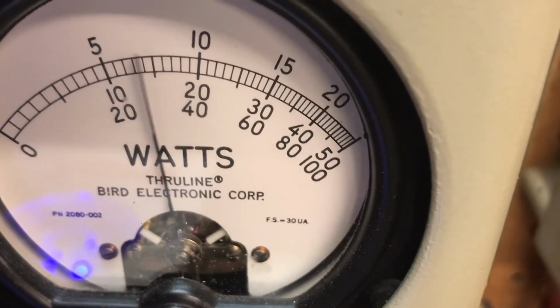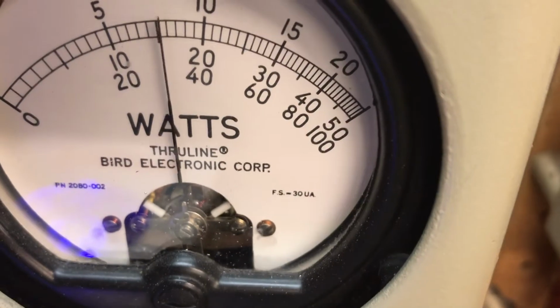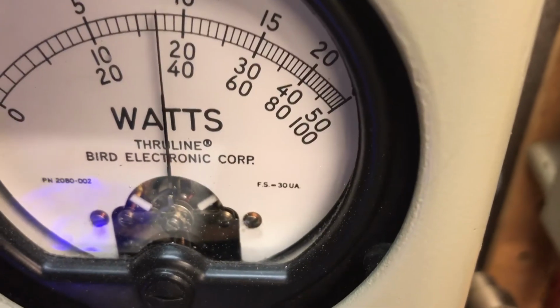Average power. 1, 1, 1. Hello. Boy, if that had been peak, if that had been average, that would have been mean, wouldn't it? Hello, audio.